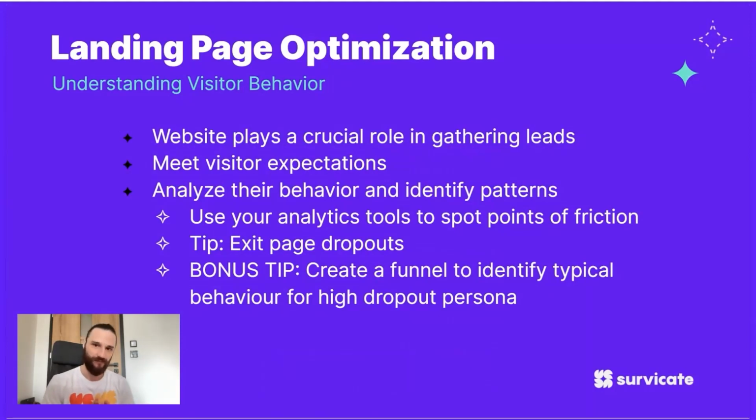And what I understand by being precise is that you use your analytical tools, right? Use those analytics and spot at least two areas, funnel them down to the point of dropouts. Notice which pages generate the highest dropouts. And if you do, then start creating a funnel to identify a typical behavior of that persona that is dropping out. Maybe you will notice they are coming from a certain campaign. Maybe you'll notice that there's a certain behavior that is aggregating them together, combined with understanding the page that is generating the highest dropouts.